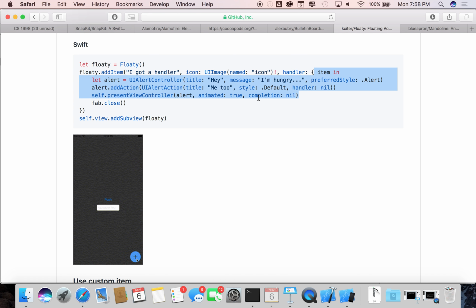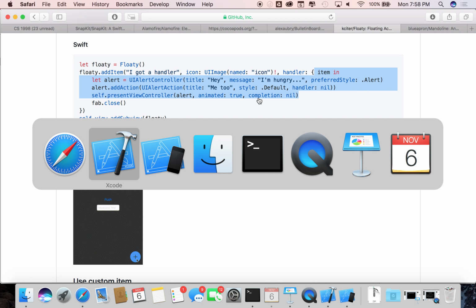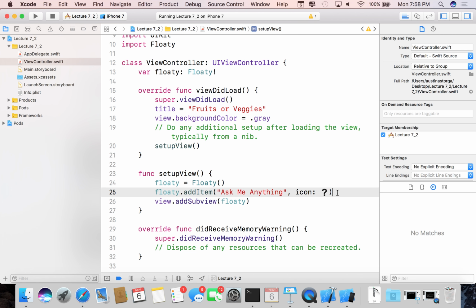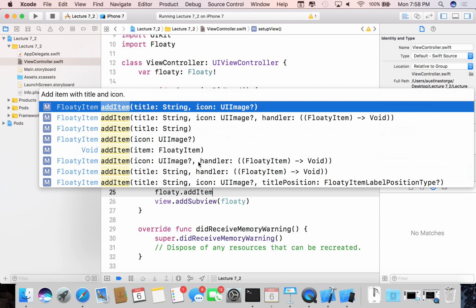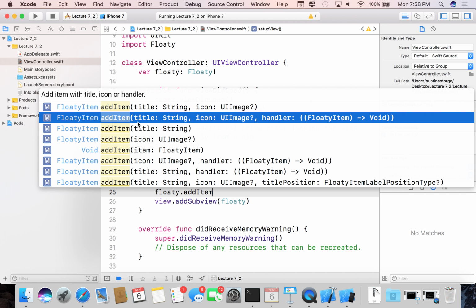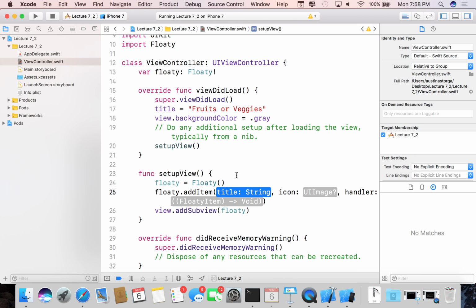So now let's add that one. We just need to add a handler. It'll autofill for us, add item. Here we go. It has a title, it has an icon, and it has a handler. So we'll add the string, we'll add the icon.